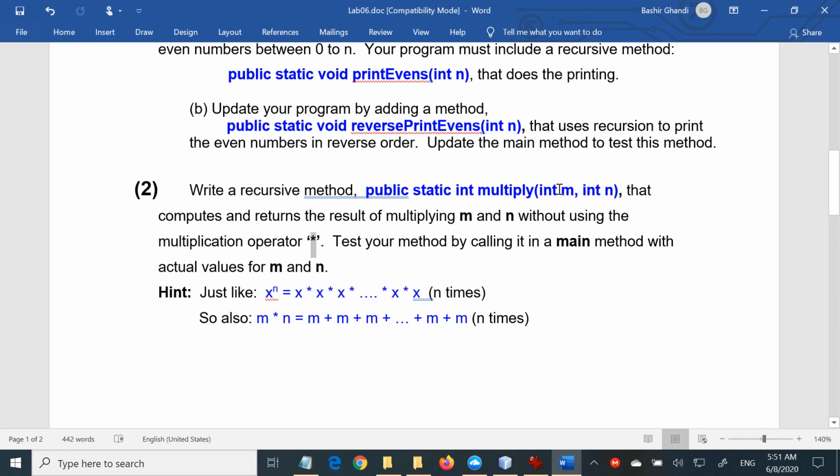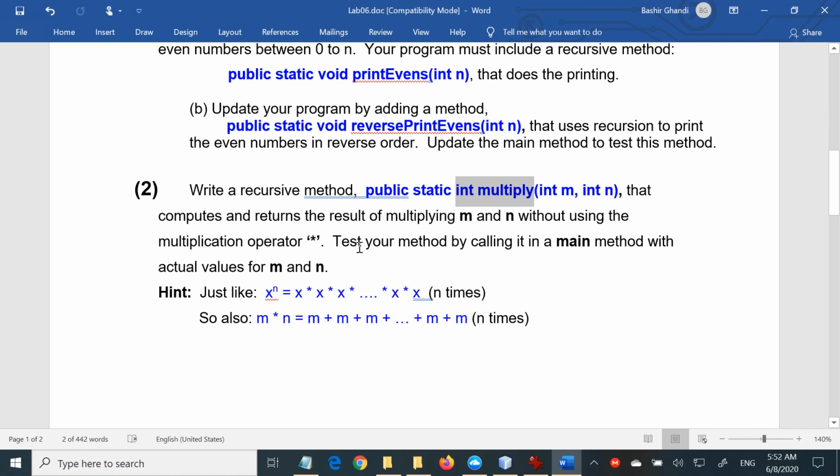So I want to multiply m by n recursively, but without using the multiplication operator star. Test your method by calling it from the main method. So in the main method, you have to read the values of m and n from the user, and then call multiply to multiply them, get the result, and print it out.